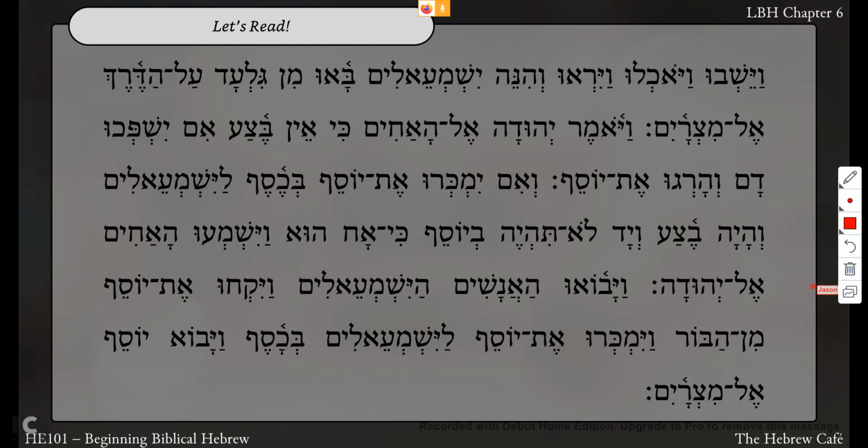Some people have suggested when it says Ishmaelites here, there's a second word in the text of the Bible. Let me actually pull it up because I want to remember it correctly. But there's a second word in the text of the Bible that some people have said that the Ishmaelites sold them to other people. Let me see what it says exactly. Yeah, I think I've heard of that. So. 37. Interesting.